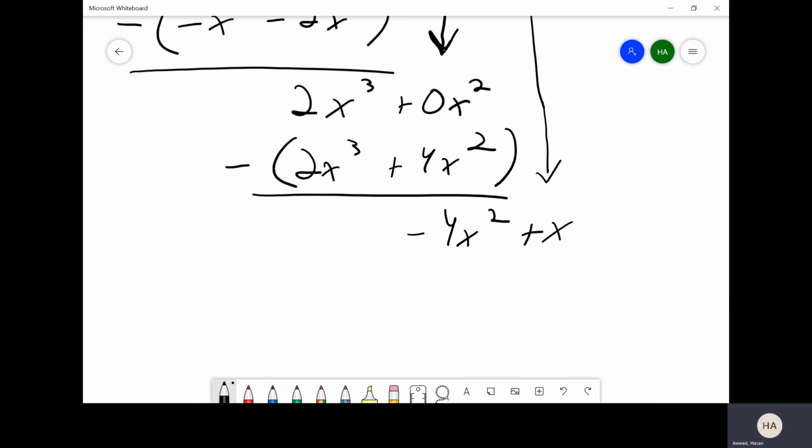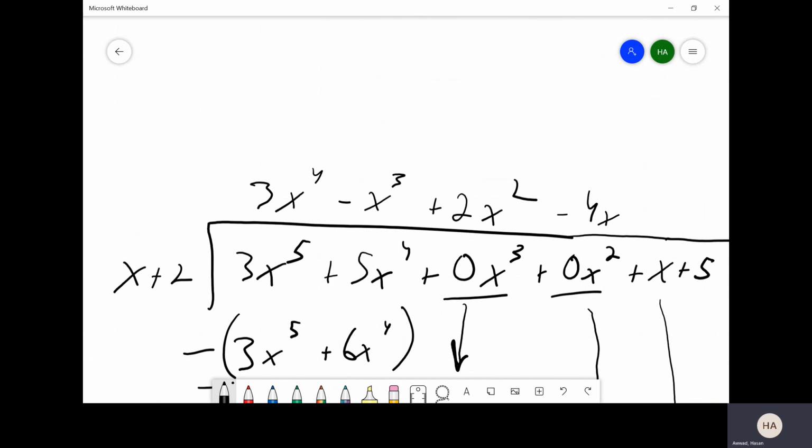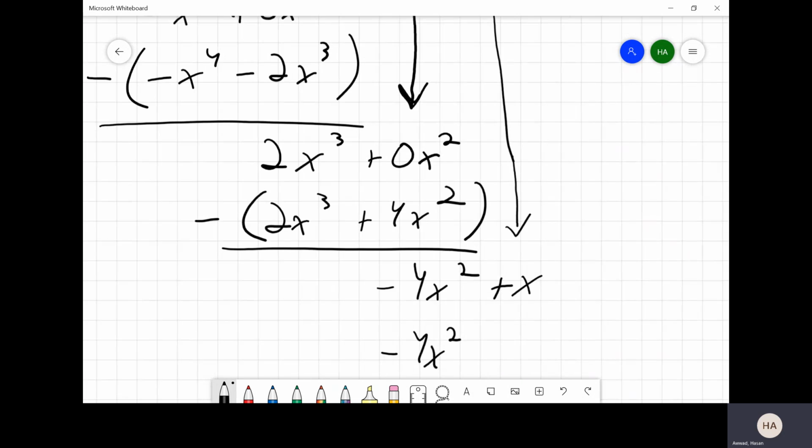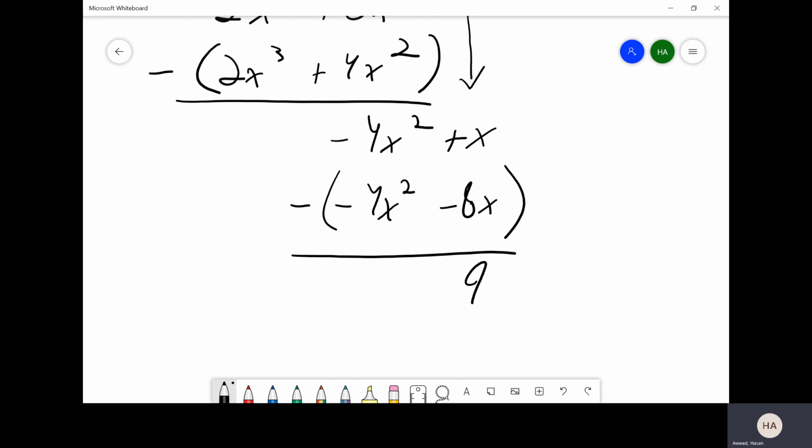And we know that that's going to give us a minus 4x squared here. And then negative 4x times a positive 2 is the same thing as minus 8x, right? So minus 8x. And we are subtracting the entire piece. So subtracting the entire piece, negative 4x squared plus 4x squared gives us 0. Perfect. And now we have positive x plus 8x, right? The two negatives make it a positive 8x. So now we get 9x.